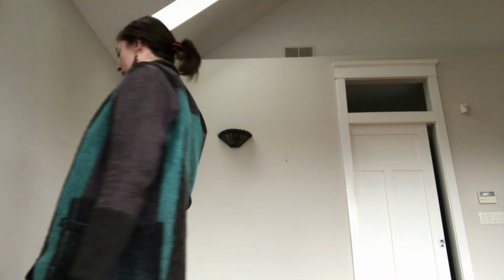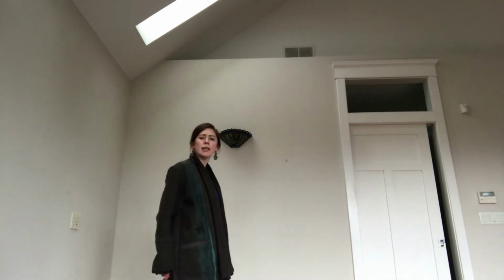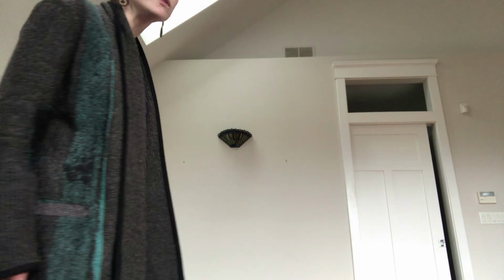Try leading with different body parts too. What is it like if you move so that your stomach leads the way? What kind of character might you be if your stomach is the first part of your body that connects with the air in front of you, or your nose? What is it like if you move with your nose leading you? And you can drop the call of slow motion now.